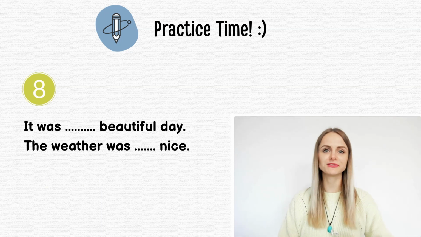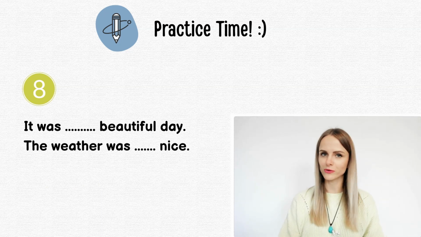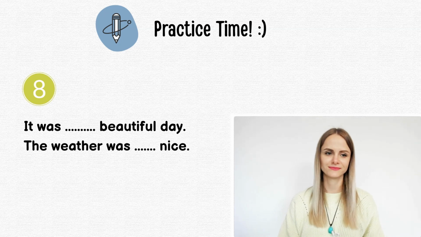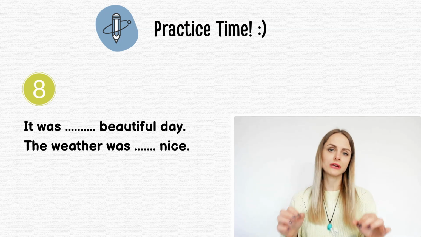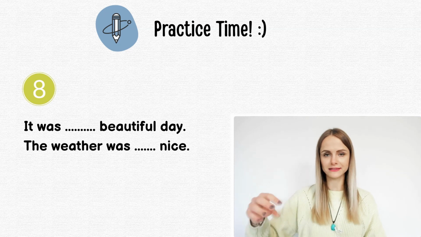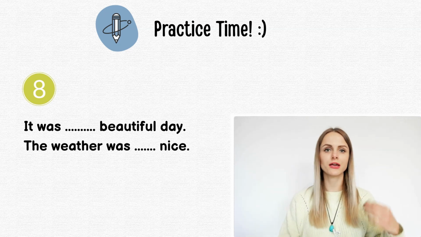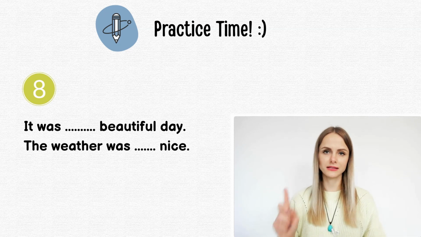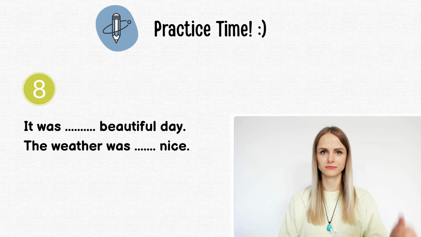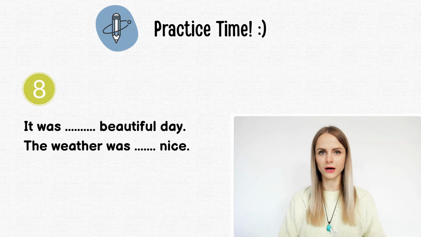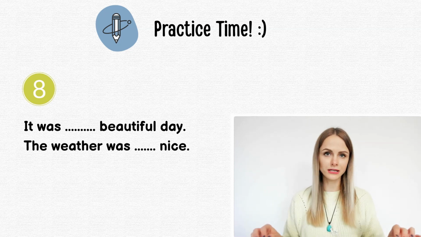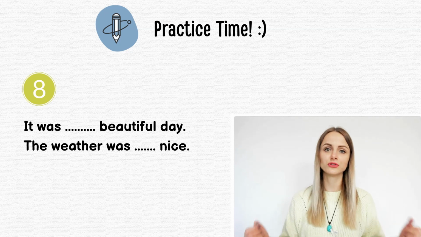You actually have 2 gaps to fill in here, so I will give you a few more seconds. The first sentence. It was such a beautiful day. Day, this is a noun. Even though we have an adjective, beautiful, you don't look at it. You look at what you have at the end, day. So it was such a beautiful day. Singular form, so we have this such a, okay? And then the other sentence, the weather was so nice. We have an adjective here, only, there is no noun here, so we use so.